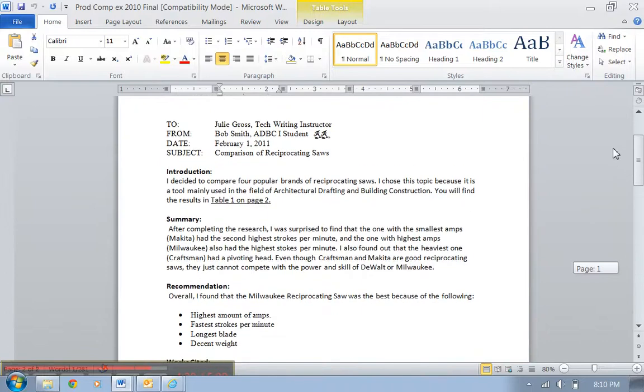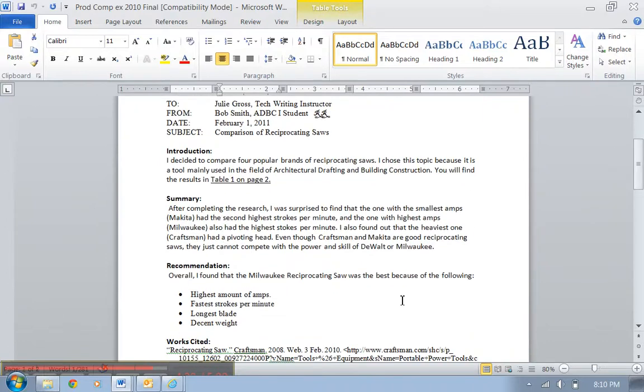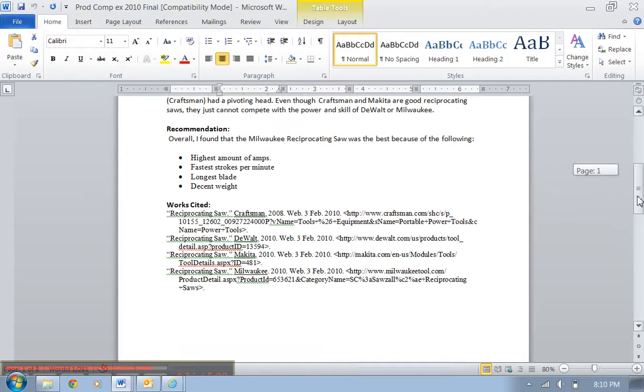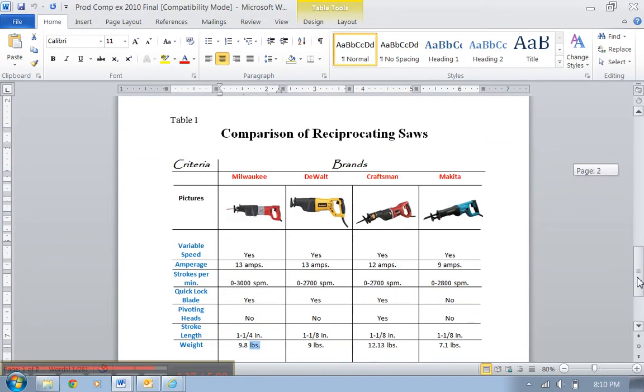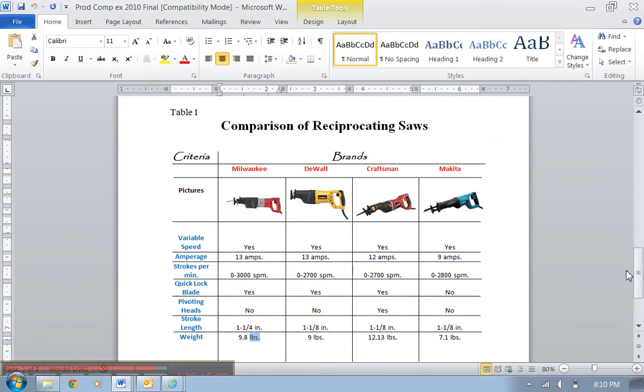Again, it's a memo format. You have to have all the sections that I mentioned in the rubric, and you have to have your chart as well. I hope you're having fun with this activity or this project, because it's something hopefully that will be knowledge that you'll need in the future for your future employment or the program that you're going into.